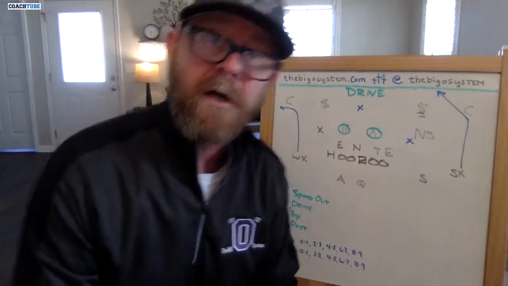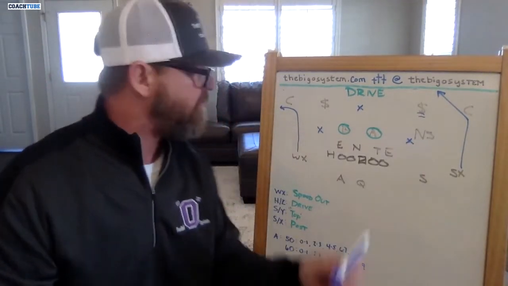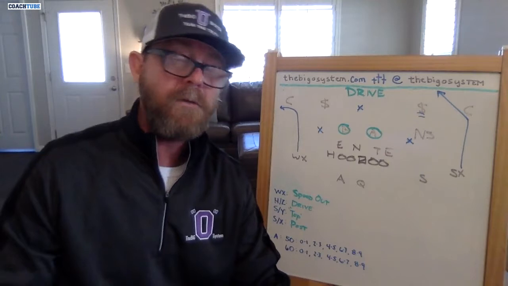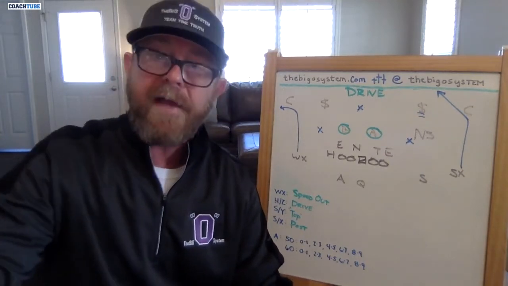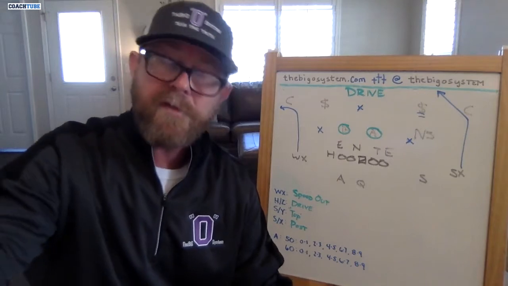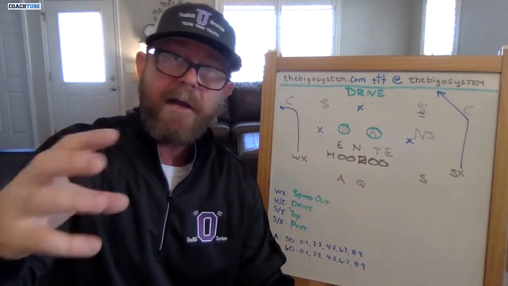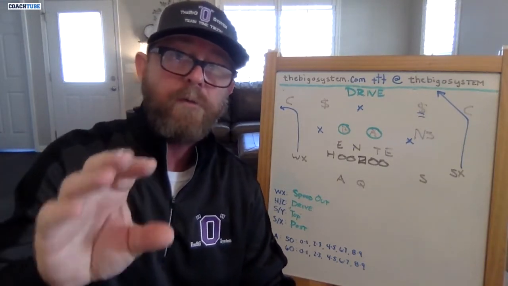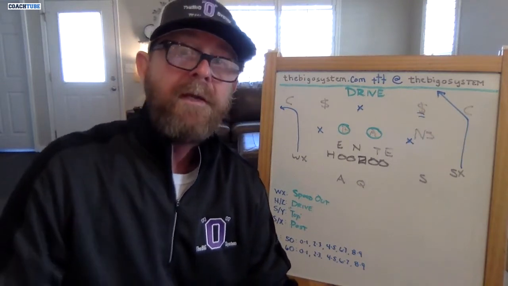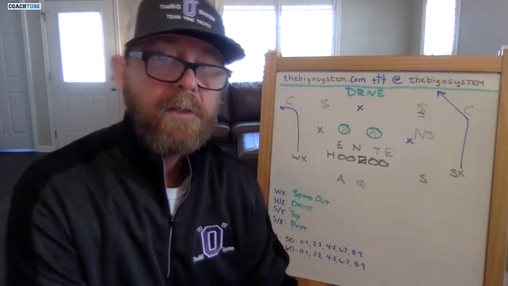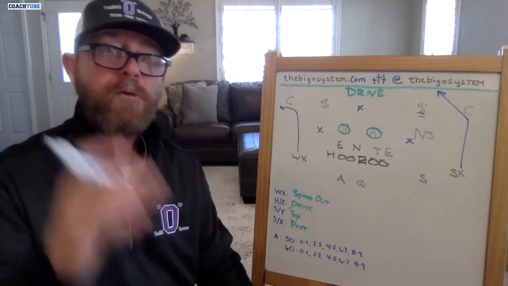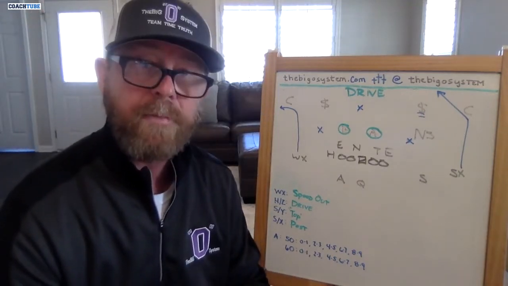Now, you got to be careful because you're going to get a lot of quarters, especially in 11 personnel. And you might be calling this on 1st and 10. You might not want a home run. So you might want to develop a tag or a wink or a system or something. With us, it's kind of how we formate it and go into a game. We say, in this formation, I want you to look for the win post because we're going to get a lot of quarters, and I think this is a home run ball at this point. You know, there are times on 1st and 10 when you want to take a shot and times when you want to get a completion, right?